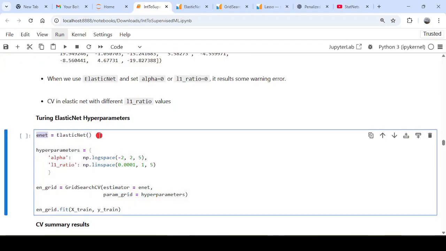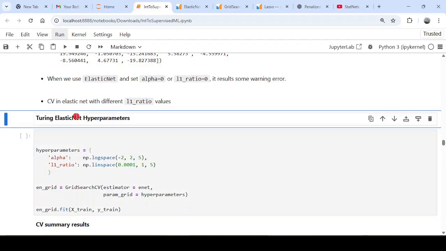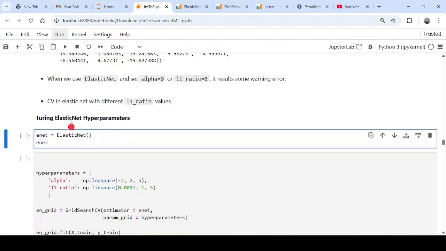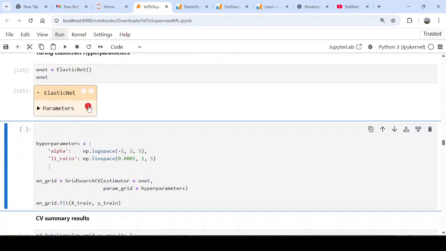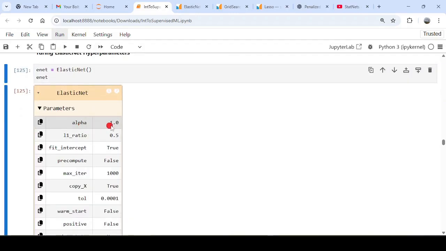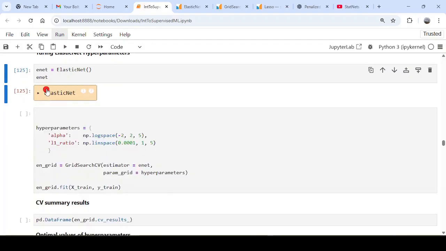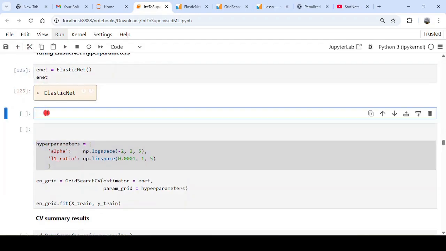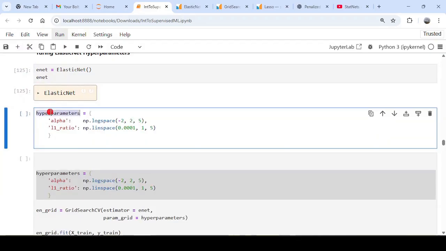Let's say init ElasticNet. This is just an instantiation of our model of interest, not fitted. By default alpha is 1.0, L1 ratio is 0.5. But now we are not going to utilize these values, rather we are going to search from a set of candidate values of these two hyperparameters.